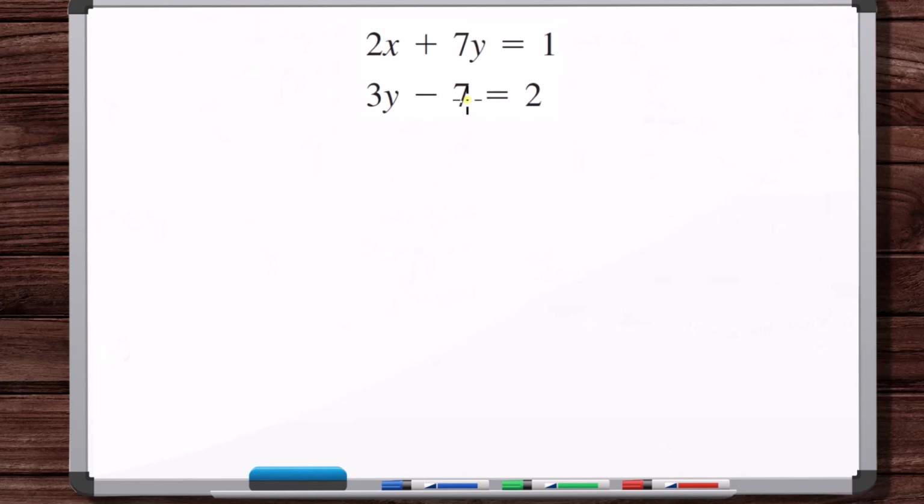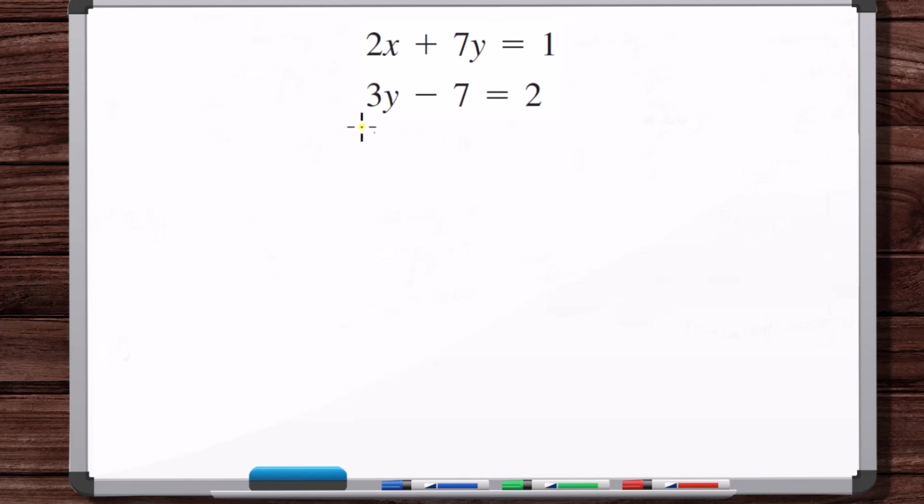Okay, here, this is a little different because there's no x in this second equation. It's just a linear equation in one variable. But it's still technically a system of equations, because we're going to get an xy pair that solves both of these equations at the same time. It's just that the x won't pertain to this equation at all, but still, it's technically a system of linear equations.